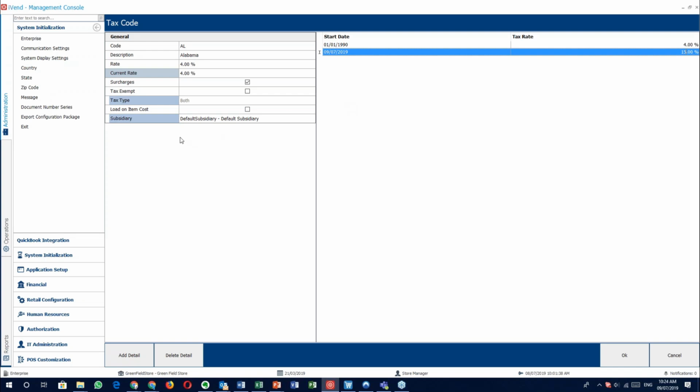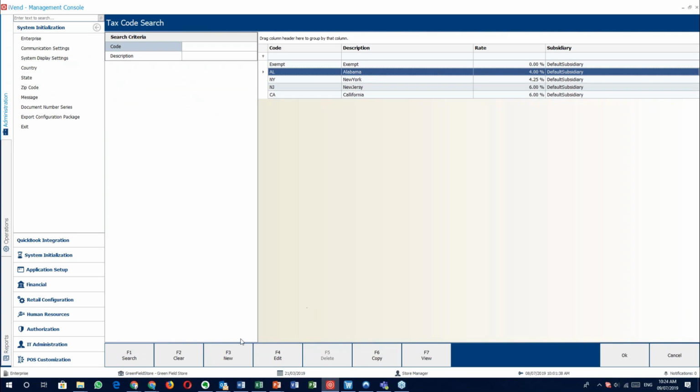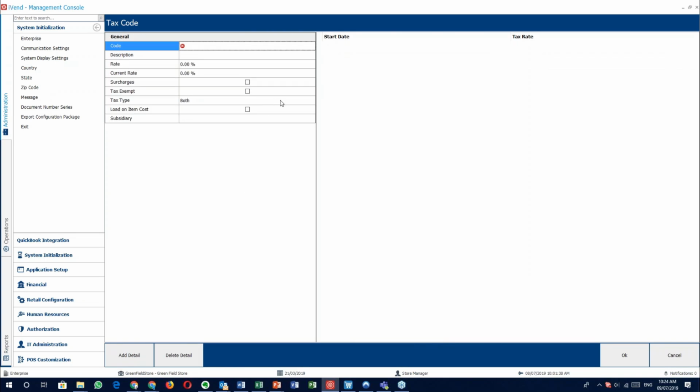Back to reality. Over here, you can also go set your tax type. I'm just going to go to new. Your actual drop down over here is input, output, or both. Input or output tax. So is it tax you take into account on your purchases? Is it tax you take into account on your sales?